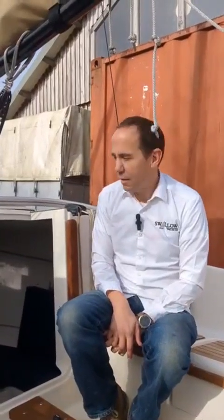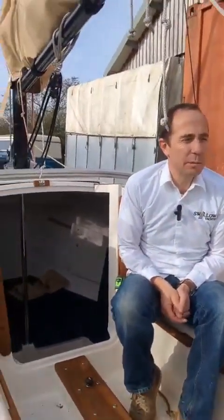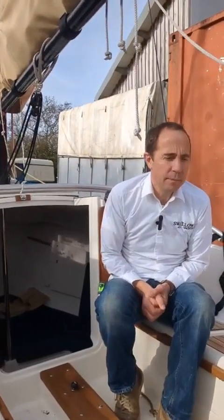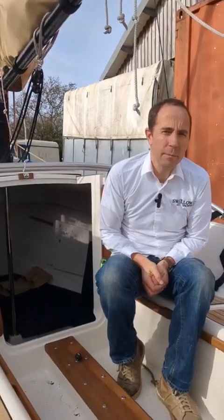I can rig this boat in under 10 minutes from fully tied on the trailer to ready to launch and hoist the sails. And we will be posting a video somewhere, YouTube probably, doing that to show it can be done. And if you don't see a video, then it obviously can't be done. But I've been telling customers at the boat show for a long time that we can rig this in under 10 minutes, and that's really important to me because who really enjoys hanging around at a slipway while you're rigging a boat? And if you can't drop the mast quickly and easily and pack it down quickly and easily, you're maybe a bit less likely to use it. So really important, I think.